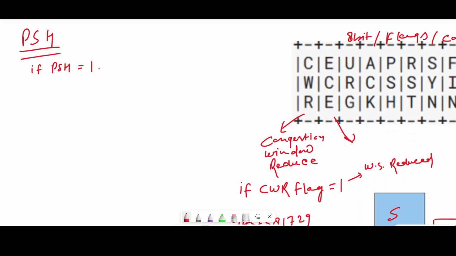It indicates that the data in the TCP segment should be immediately delivered to the receiving application without being buffered. That means no delay. We can say it in another way, no delay.